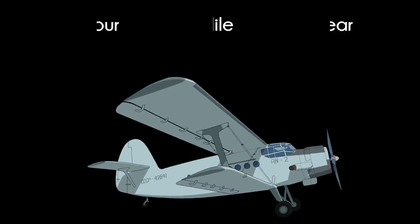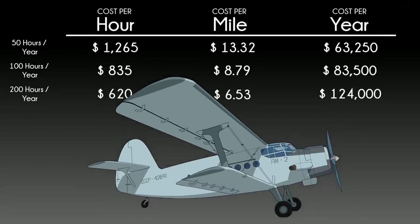Owning a plane that was only ever meant to be owned by governments can be tough for individuals. Add to that the age and the Soviet origins, and you've got your work cut out for you as an average owner. Nearly all Western jurisdictions require An-2s to be registered as experimental, inhibiting them from commercial operations, so that means the bills are coming directly out of your allowance. Cool plane, though. That's the Antonov An-2.